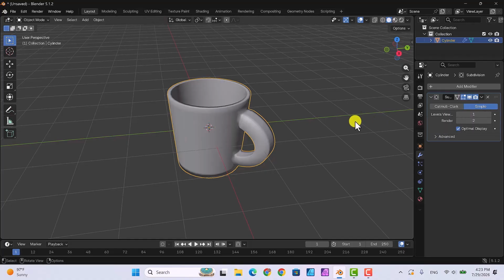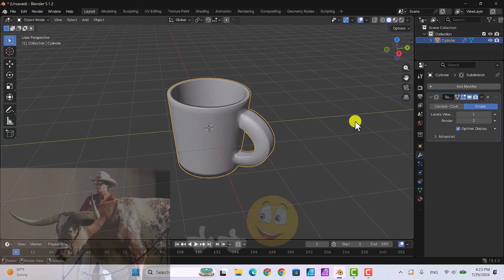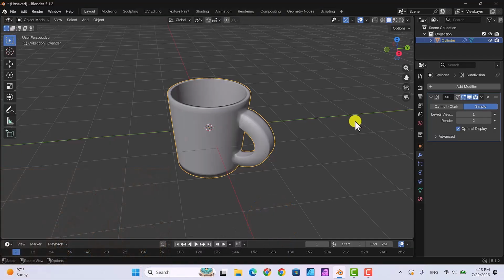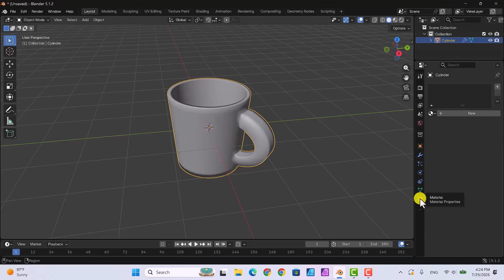Now, I'm not done because I want to give this a burnt orange color. I am a Texas Ex, a Longhorn. So I went and I looked up the hex code for the burnt orange color. So with the object selected, you want to go and click on this thing that looks like a warning thing, but it's not. It's the material properties button, and then click on it, and that will take you into material properties. So then I know it looks like there's nothing there, but there will be.